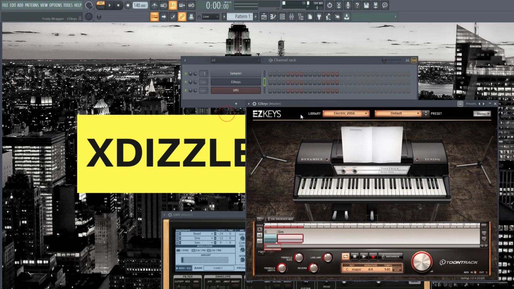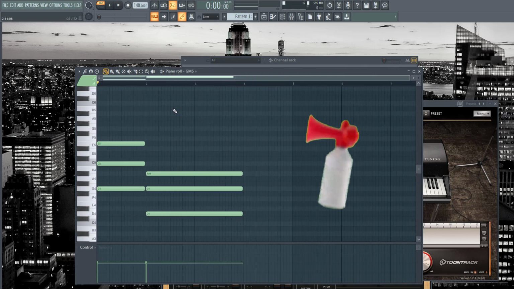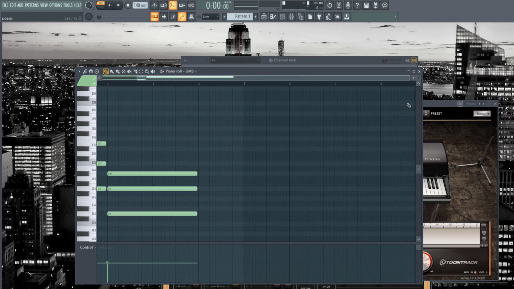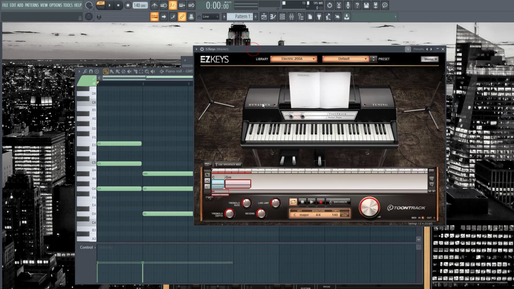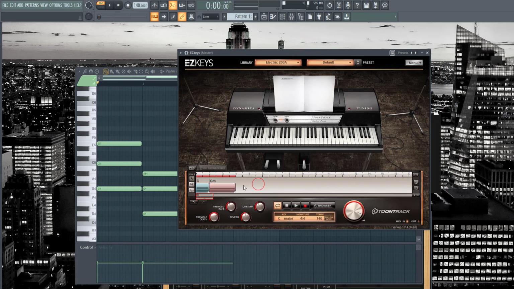You can actually drag these chords. Like if I select all of them, I can drag them and drop them into here, and there you go. They're inserted into your piano roll straight from Ease Keys. So that is a very dope thing. So you get to customize them further and put them into your track. So this is a very great way to be making chords.